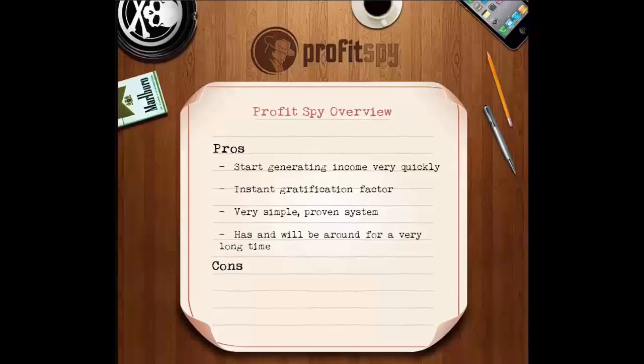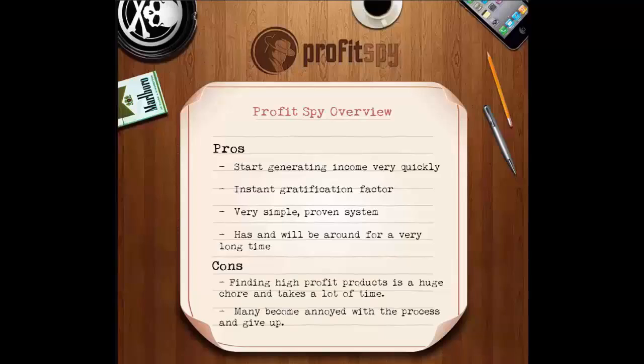There aren't too many other methods out there that can give you this sense of instant gratification, as most involve waiting 30 to 60 days for commission payments to clear, or your marketing efforts to show any sign of positive ROI. Anyone who's been in the online marketing arena for any amount of time realizes that receiving your income in hand, for instance in your bank or PayPal account, can take a great deal of time to start rolling in. Now the product arbitrage method has been around since the beginning of time and is very simplistic in nature, yet can result in a good amount of profit within a short amount of time.